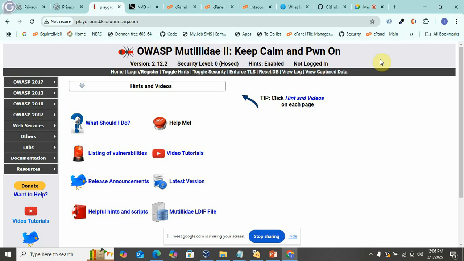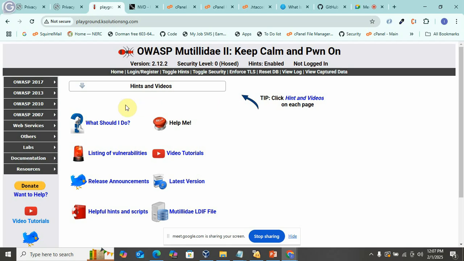So if you look at this, don't mind that it looks very awkward. It's for security purposes, so they don't care about the design.